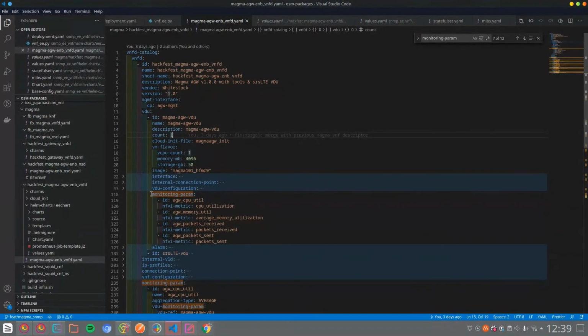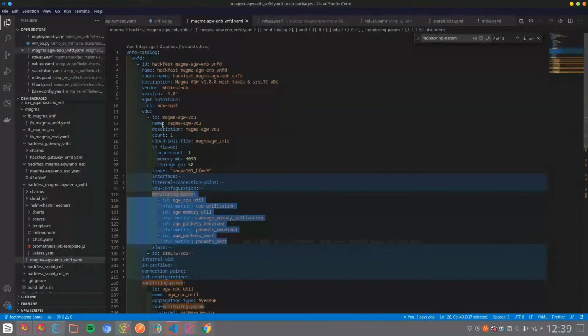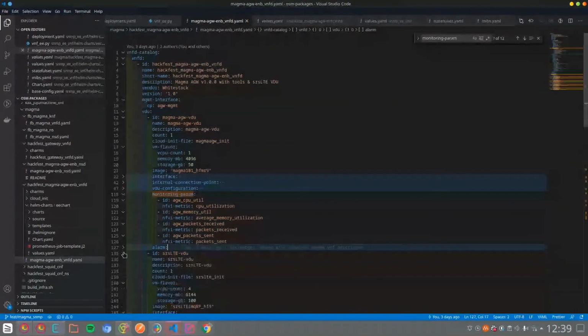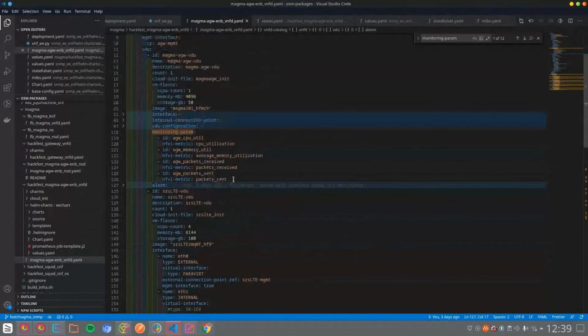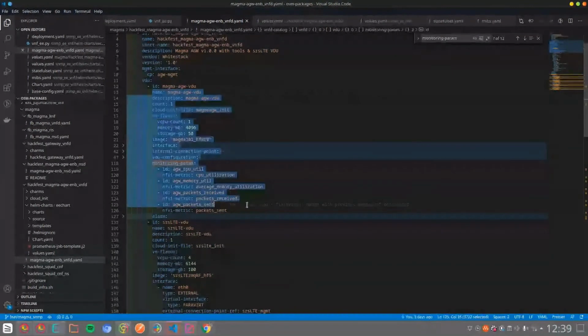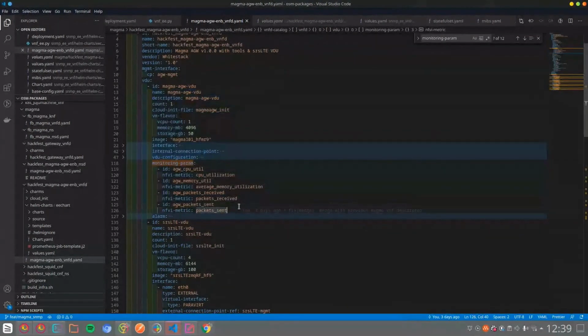So these monitoring params will work for this class of VDUs, this type of VDU that is described here in the descriptor. So it will work if you scale in, you scale out, because these are using this VDU. It's not like this is a master VDU. This is like the recipe to make this kind of VDUs.